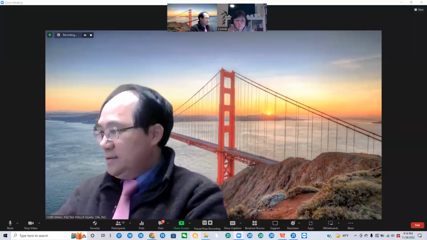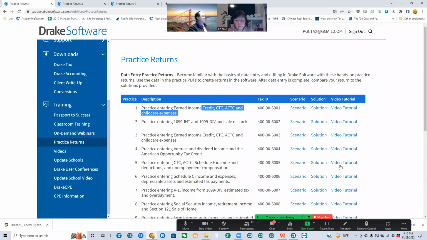Let's get started. I am going to get to the right place first, and then I'm going to share my screen. I'm not sharing my screen yet. Okay, now I'm going to share my screen. In the Zoom meeting, at the bottom, there's an arrow called share screen. That is the place where you share your screen. Can you guys see my screen? Yes. Okay, good.